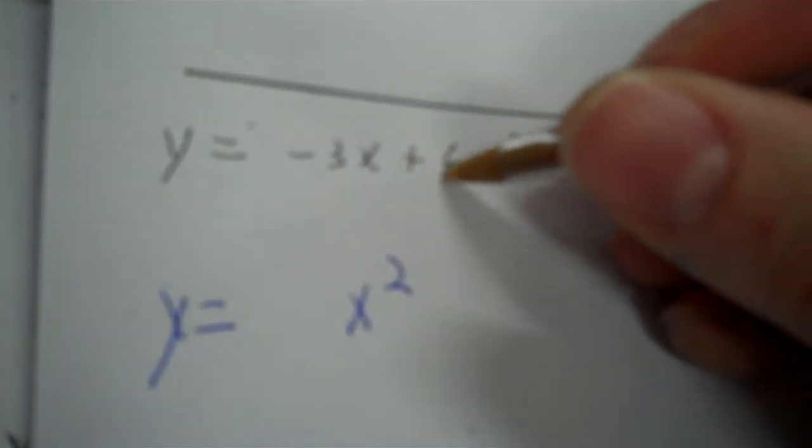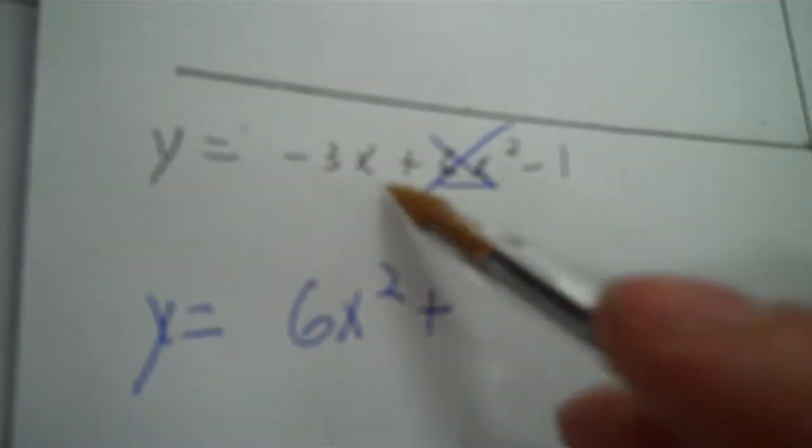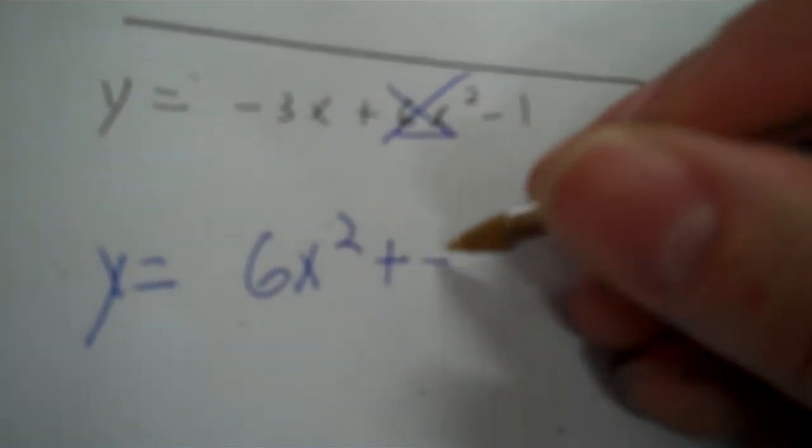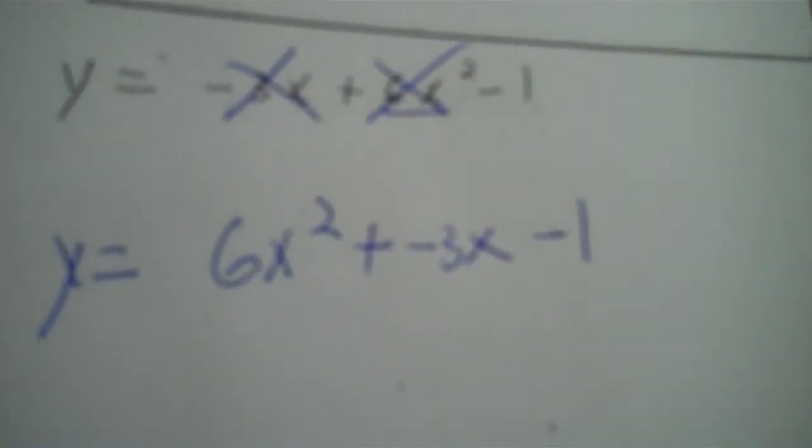First, you need to write it in standard form, okay? So x second is the high. This is your only x second. It has a 6. Then x comes before the constant, so it would be negative 3x or minus 3x, and then the constant, minus 1. So it has to be put into standard form first.